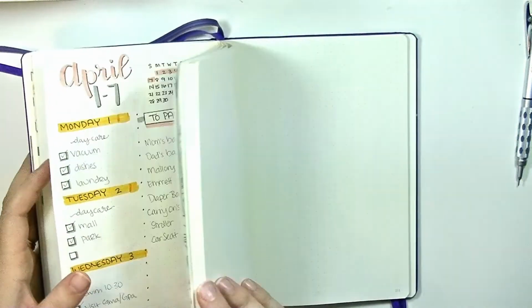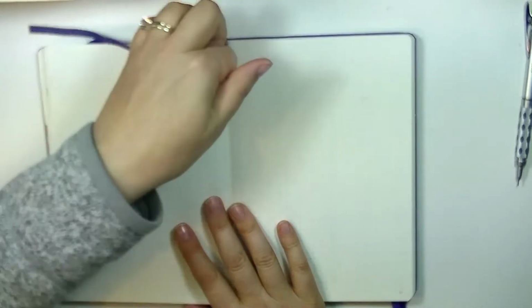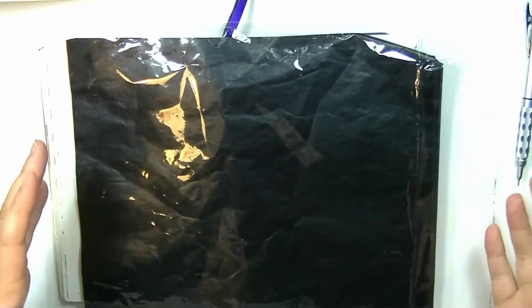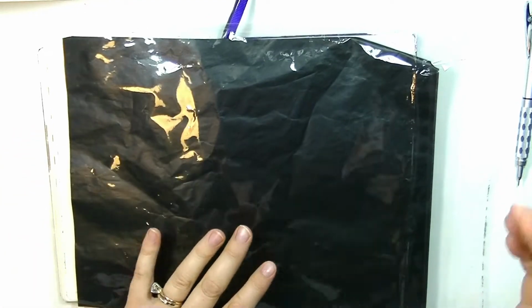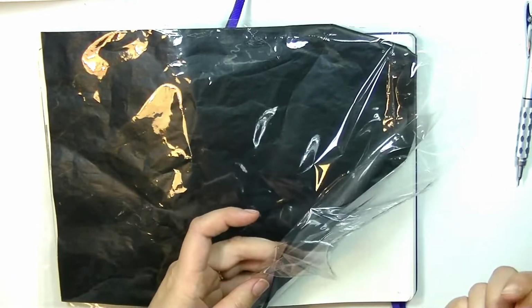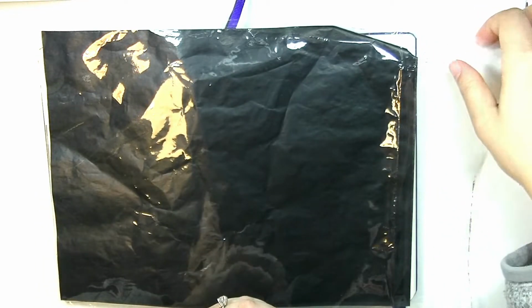So let me show you what I mean by transfer paper. I'm going to get to my page here. And transfer paper can come similar to this. I bought mine off Amazon. I'll make sure and link it below. But it is a bunch of sheets of this black, really thin, almost tissue paper-like consistency paper.